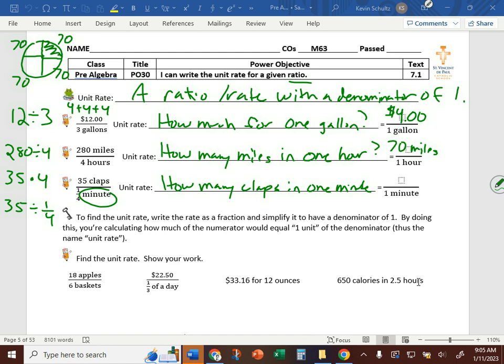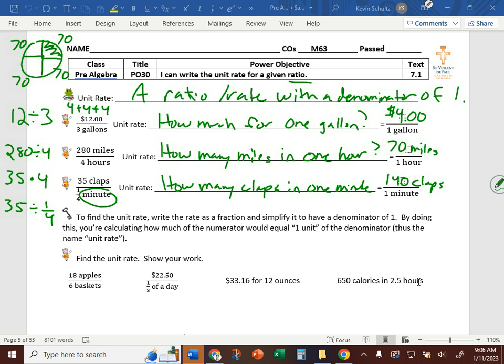Okay? And so when you have that fractional denominator there, you can either multiply by 4, because 4/4 make a whole, or you can still do what we did in the first two, divide by that denominator, and you're going to get the same result. 35 divided by 1/4 or 35 times 4, either way, gives you 140 claps in 1 minute. So don't let that fractional denominator throw you. You can still do what we did up above. Still divide by the denominator, but you also have the option of just multiplying by 4, because 4/4 make a whole. Right? How we doing?